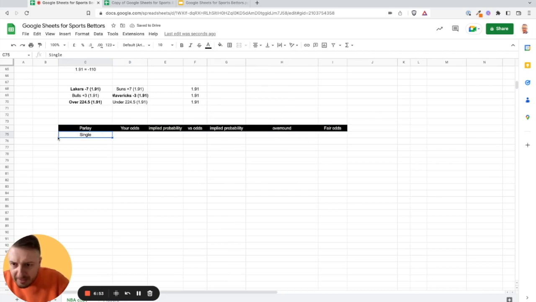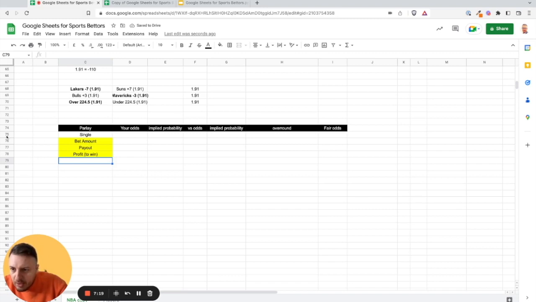Okay, this is for single, and then we will say bet amount. This is how much you will bet. Okay, I will make it yellow. Payout, this is how much they will pay you, and to win or profit. Okay, this is basically payout minus bet amount.